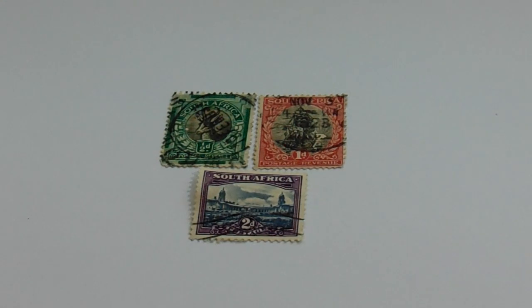Here we are today bringing you some of the nice old stamps from Africa. Okay, in Africa, the beginning of time was spelt with a K instead of a C. And a lot of them have the beautiful springbok watermark. So that watermark makes the stamps valuable.